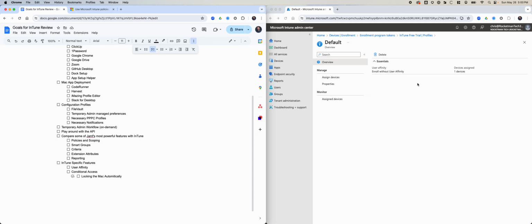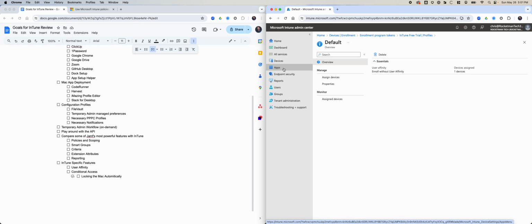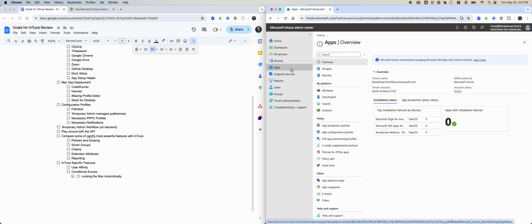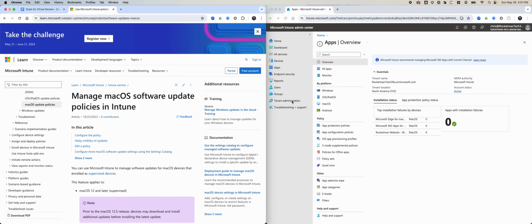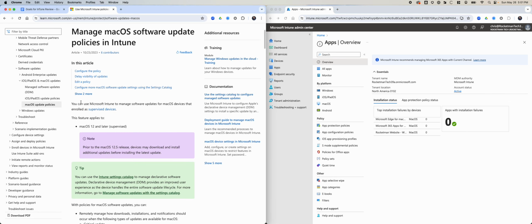My computer just restarted here, so I might have accidentally already sent updates. I'm not sure. I will see. I know I had done some automatic updates here, but let me see how we do managed software updates.